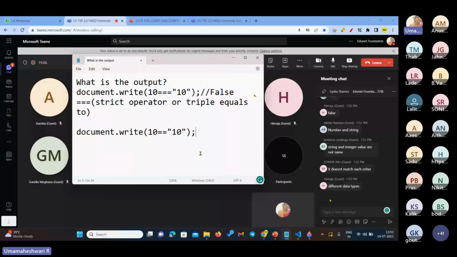So what will be the answer for the second one? For this one, what is the answer?